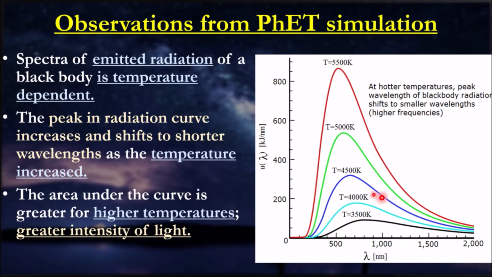It's the area underneath the curve, so this area here, for my example of 3,500 Kelvin, that represents the greatest intensity of light that is being produced. Now, greatest intensity doesn't mean it has the most energy, rather it means it's the most frequent light that is released, or so to speak, the greatest quantity of light, okay? So I might just write that down. Greater intensity just means the largest quantity. That's what we're looking into here.